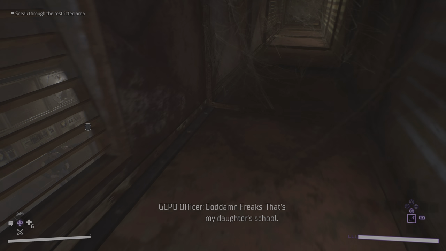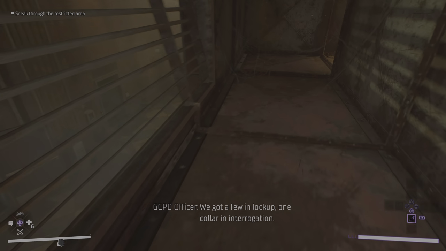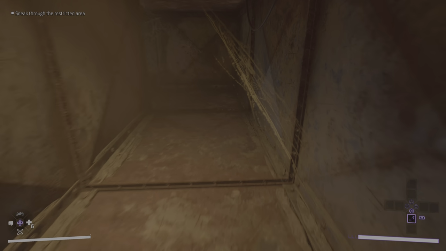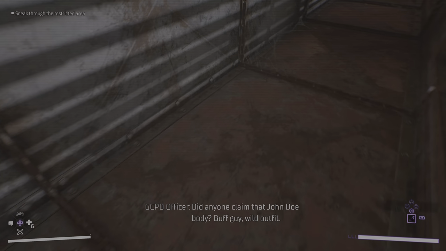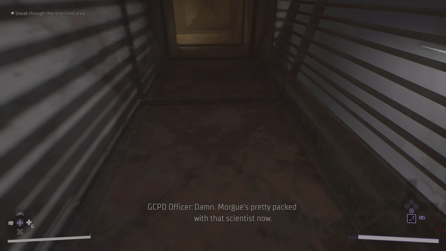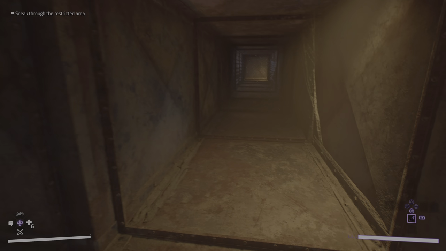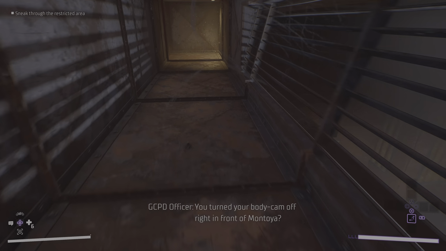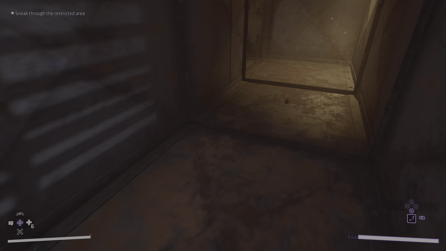Goddamn freaks. That's my daughter's school. We got a few in lockup. One caller and interrogator. I'd pay $100 for 5 minutes alone. Buff guy, wild outfit. Nope. Damn. Morgue's pretty packed with that scientist now. You turned your body cam off right in front of Montoya? Is that bad?